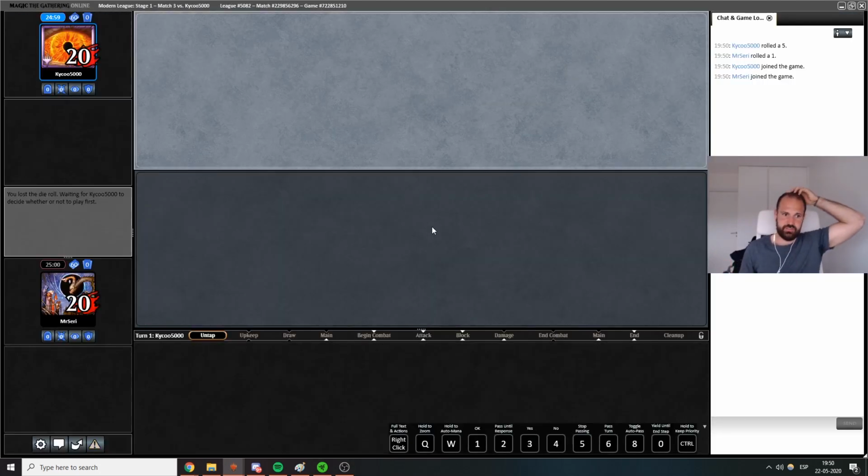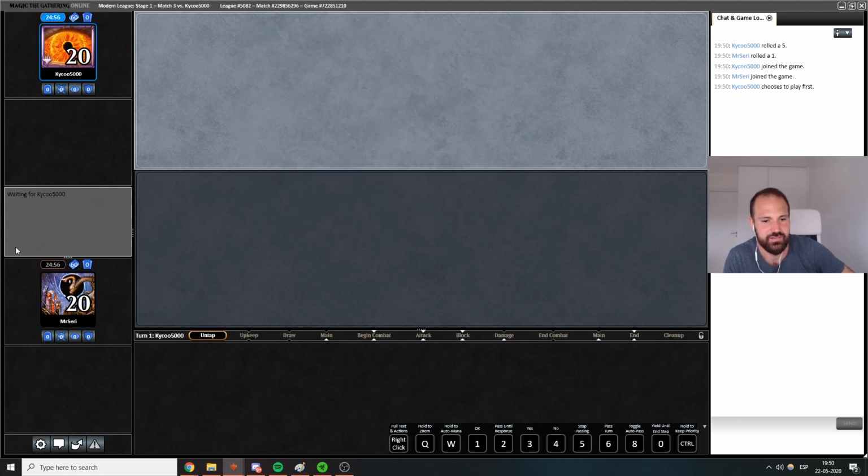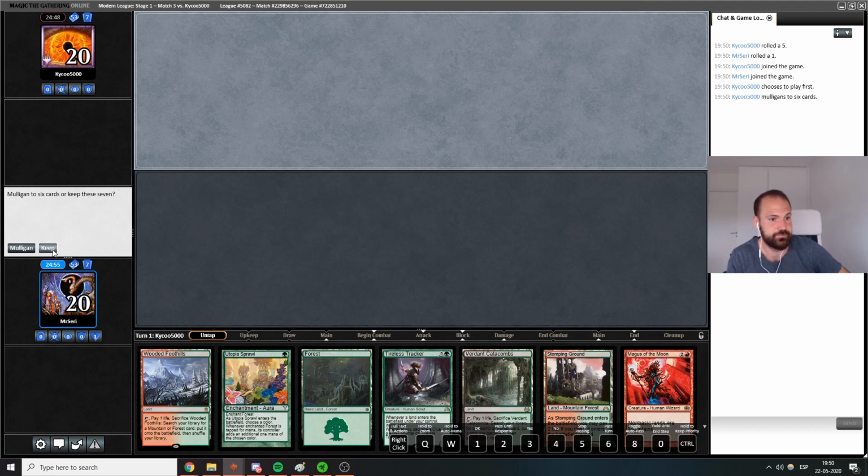So yeah, let's see. I'm going to play this match, and this match doesn't go well. I'm not going to play anymore. Yeah, it feels like we got super, I don't want to say unlucky, but it just felt super hard.